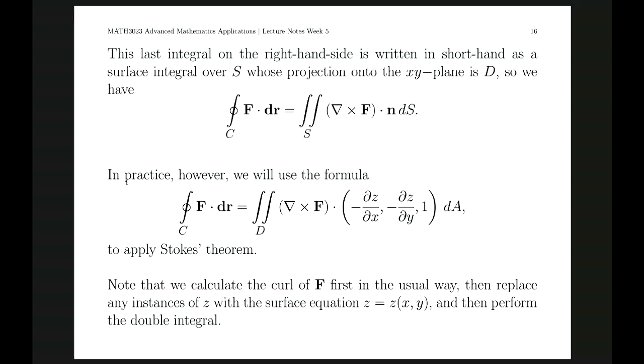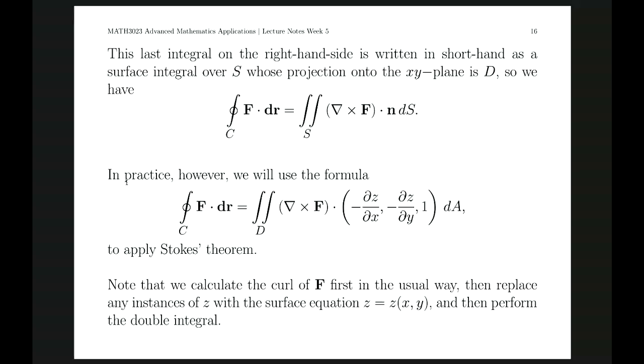So this is in practice how we're going to do it, right? So we've got to unpack what this is saying. Given a vector field f in 3 dimensions over some closed curve C in 3 dimensions that we can hopefully parameterize in a certain way, the circulation I can instead think of as a double integral over the region D, which is C projected into the xy plane, right? And C is the edge of some surface z equals a function of x and y. So I can figure out the projection in the xy plane, that's D.